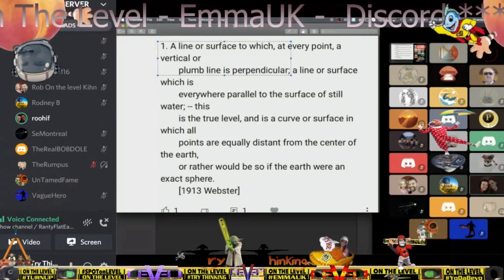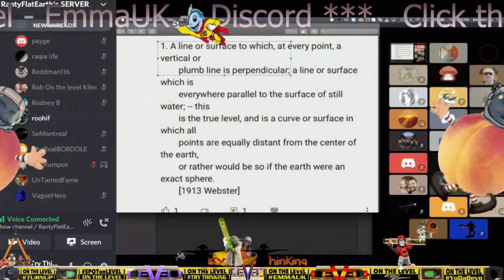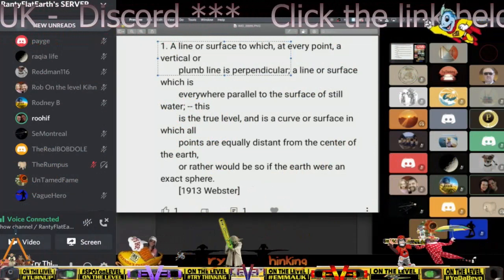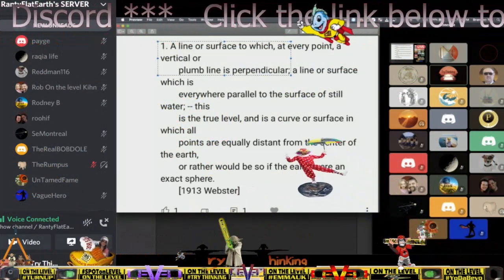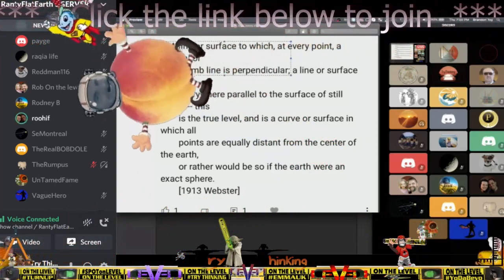Well, as soon as you move from where your plumb line is and you want to put down a new plumb line, you're trying to interpret that to say that it is parallel to the original. Yeah, plumb lines are parallel. Verticals are parallel. Horizontals are also parallel. They're not. Verticals on the Earth are not parallel.